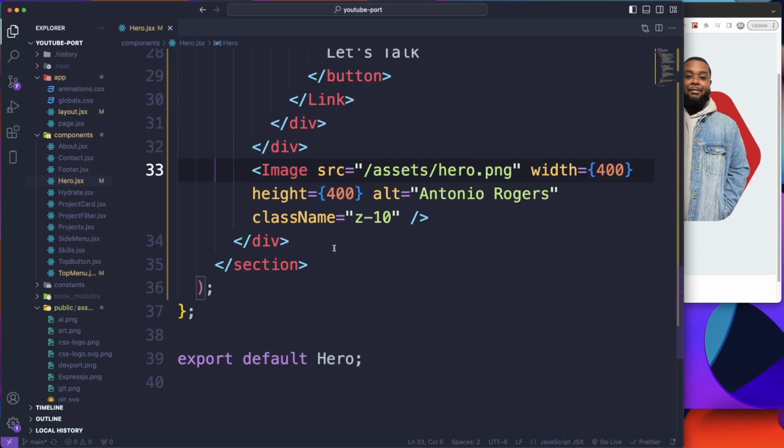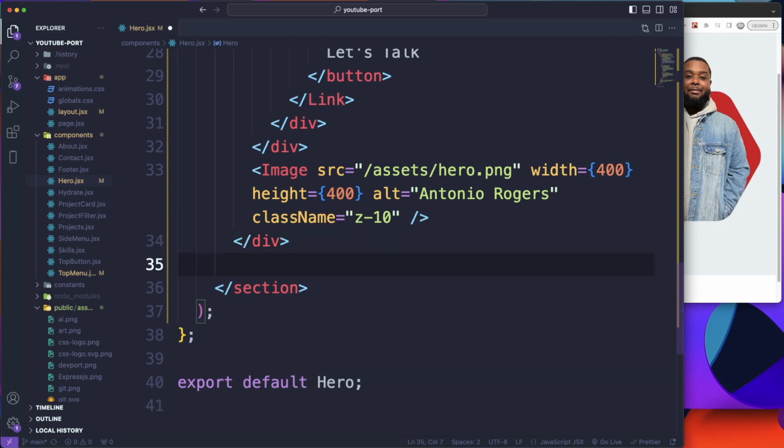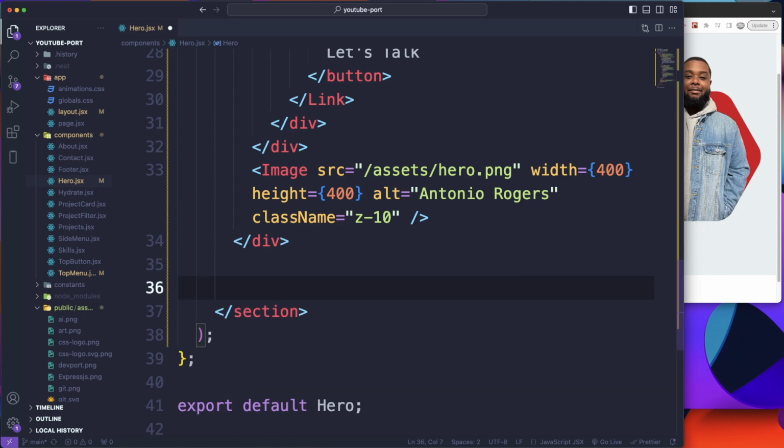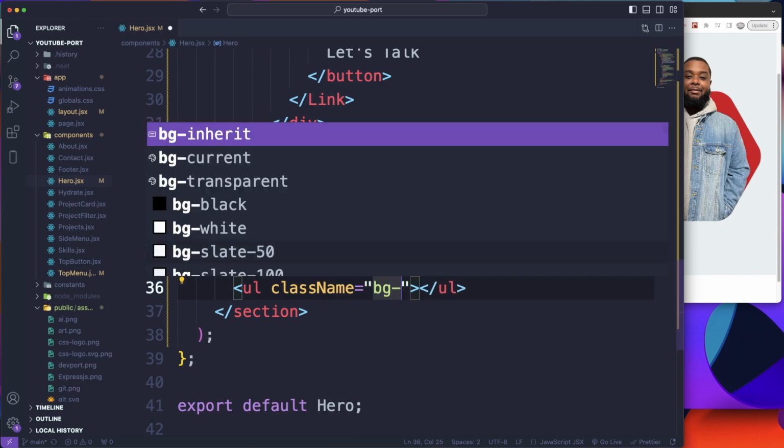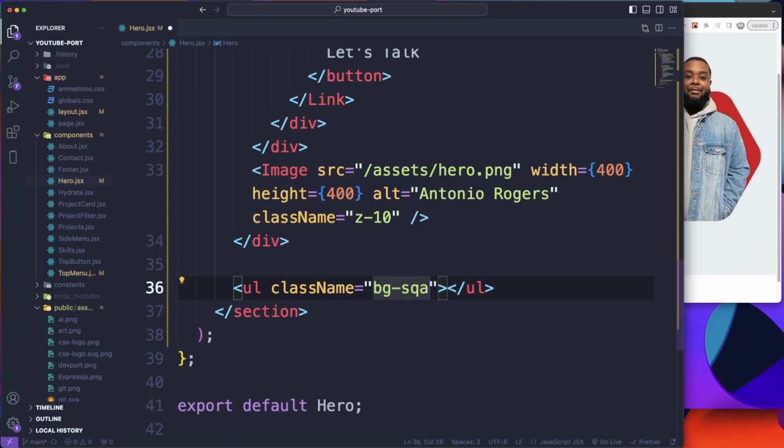Let's see here. So now time for our animation. So this will be easy because we already got our animation.css. Right after this div, still inside of our section, we're gonna do a UL, and this is gonna have a class name of BG squares.